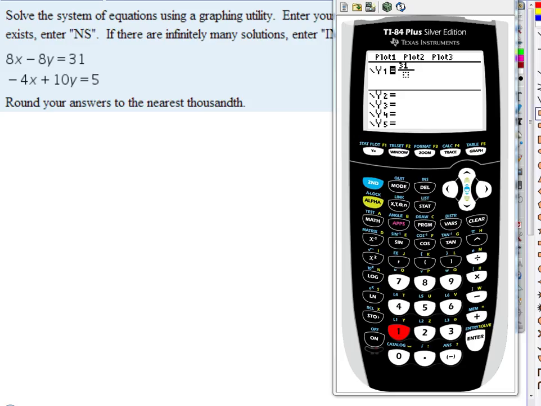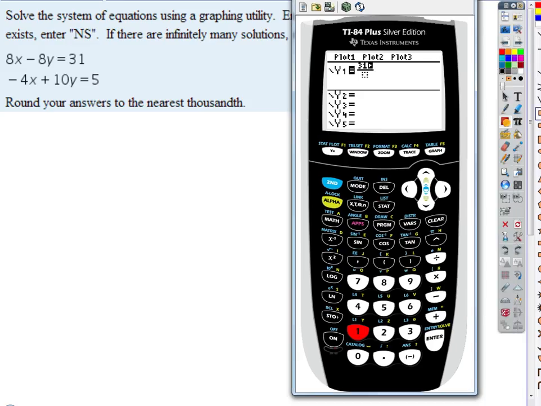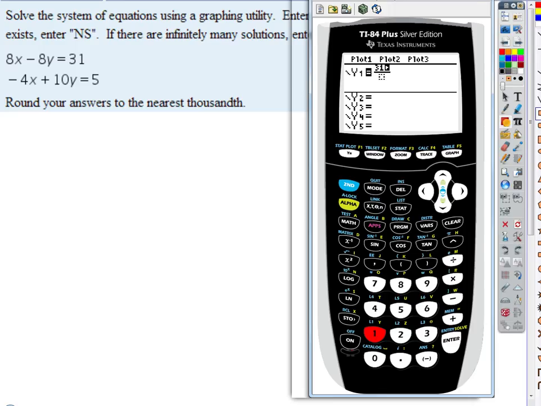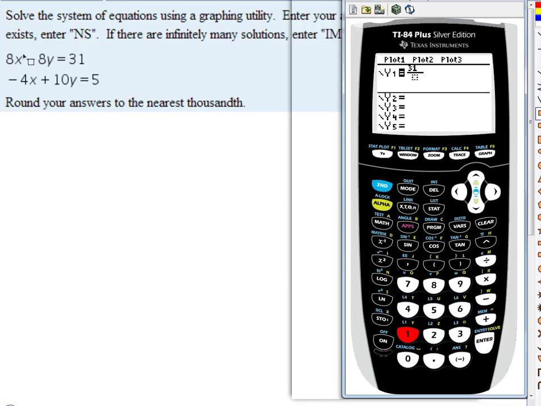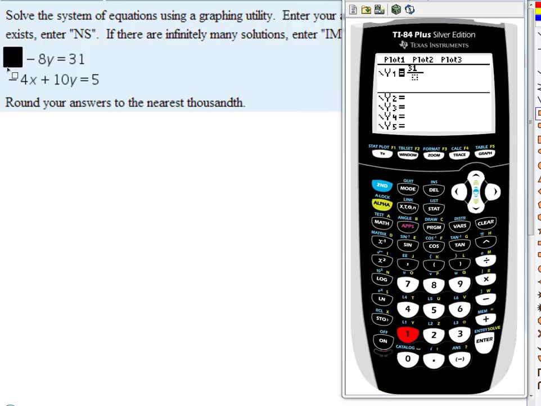There's the first step, isn't it? First step is we want to get rid of that guy, right? So we're going to subtract the 8x to the other side. Okay. Next step, divide by negative 8, because I got to get rid of that negative 8 that's in front of the y, so I go to the bottom. Put a negative 8 on the bottom.